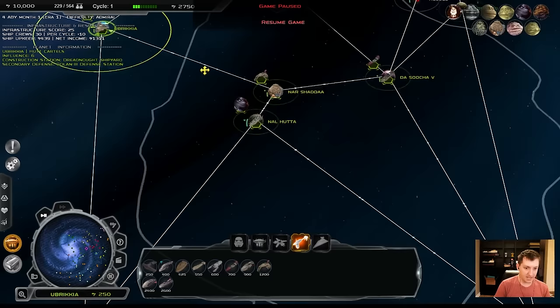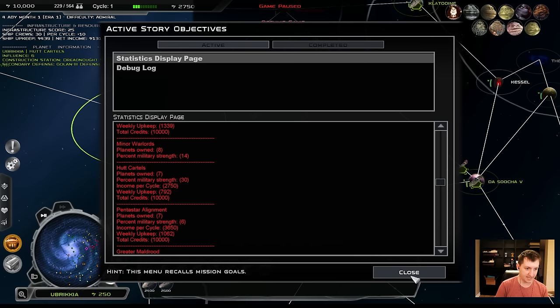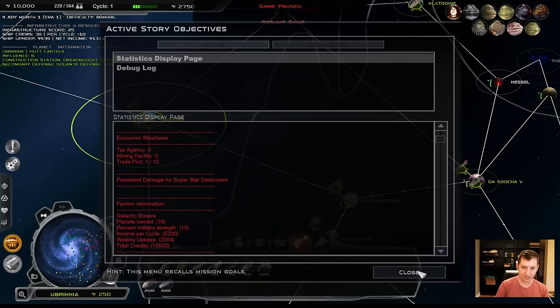But we have a couple planets down here, so let's see, how many planets is a couple? The Hutts are, we have 7 planets, 30% of the galactic military. We have a lot of stuff coming from our heroes right now.